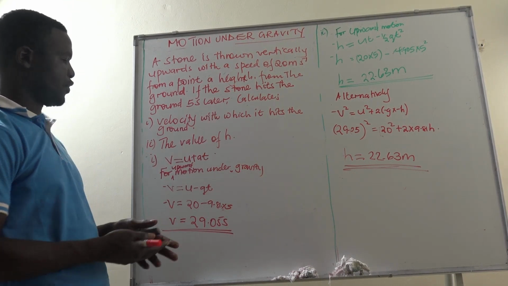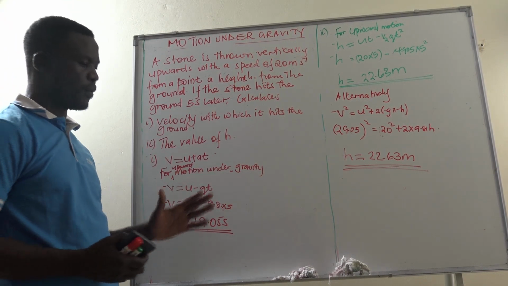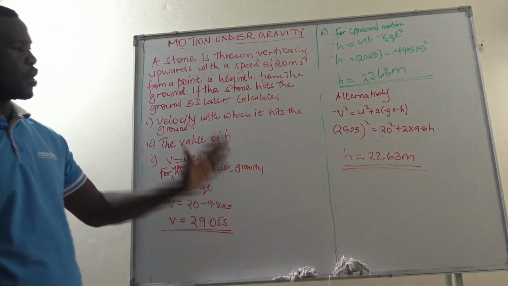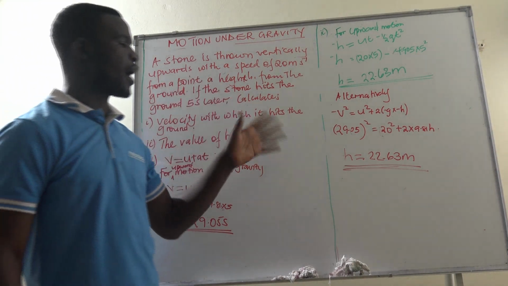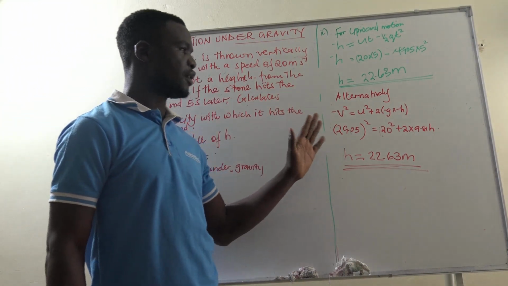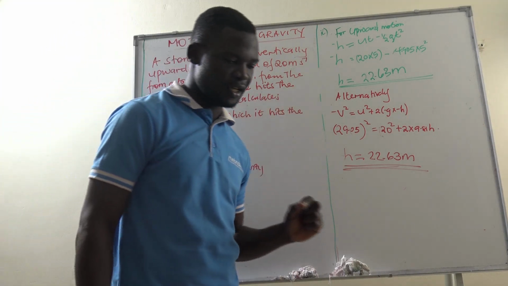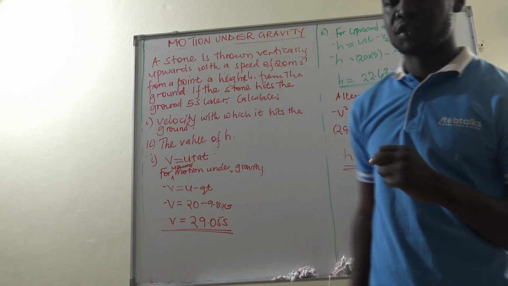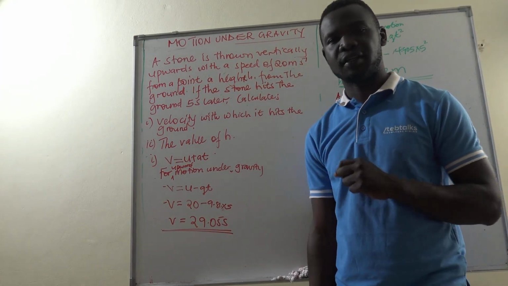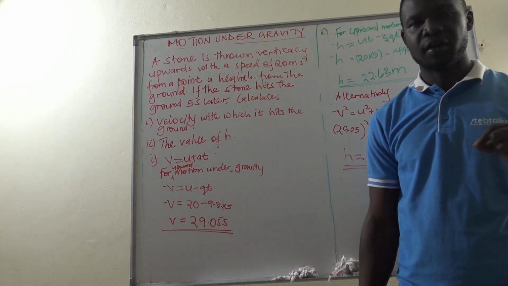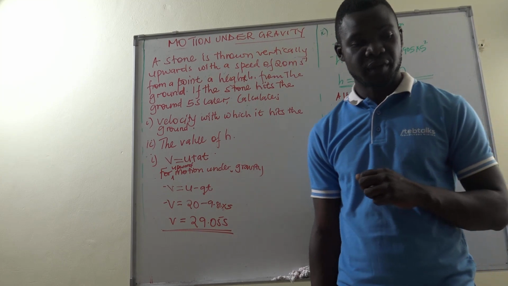So please, when we are required to calculate anything related to what we have seen in this topic, when you are applying the equations of motion, you should mind the signs on the terms in that equation, whether it is positive or negative. Failure to do so will lead to your work being wrong.